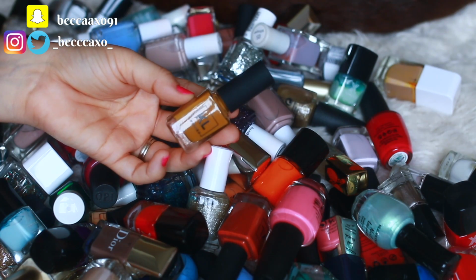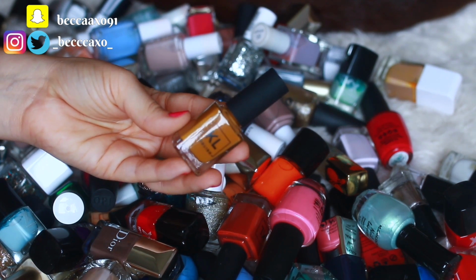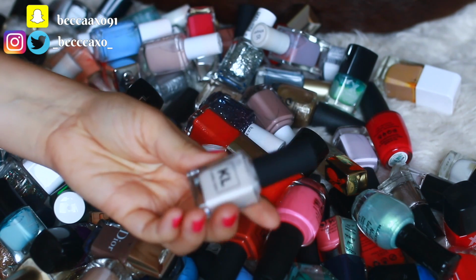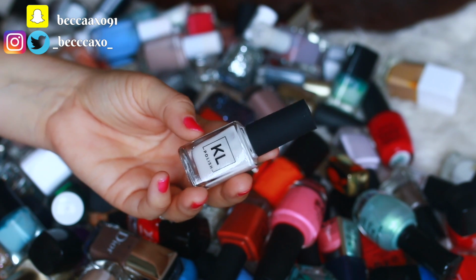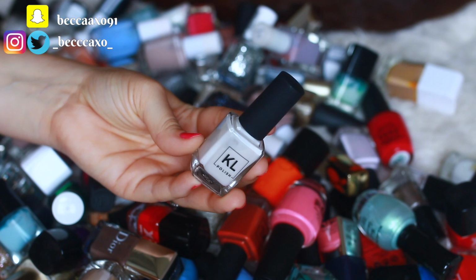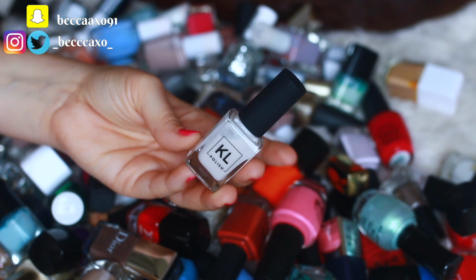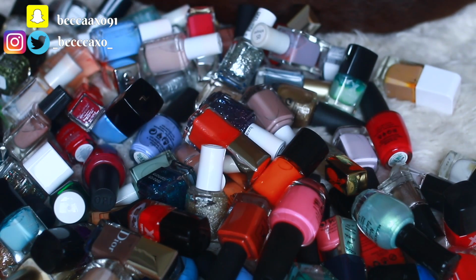This one's one of my favorites in the fall time. This one's called Caramello. This one does stain your nails, so you definitely want to be careful, but this one's so beautiful. It's such a unique color too, I feel like. This one's probably my least favorite out of her collection. It's called Coconut Milk. It's just a little bit sheerer than the other colors that I have, but it is still really pretty. I feel like it's a little bit streakier than the other colors. I need to try it on my toes and see how that goes, but for the fingernails, it's not my favorite, but I am gonna hang on to it.